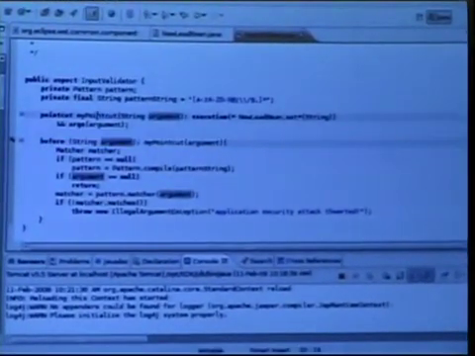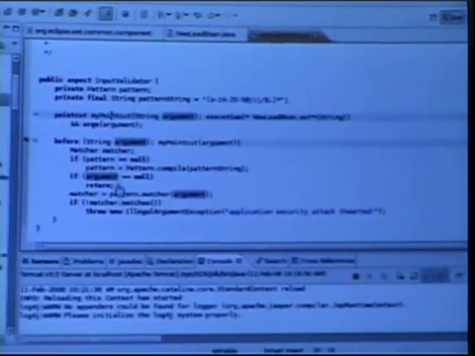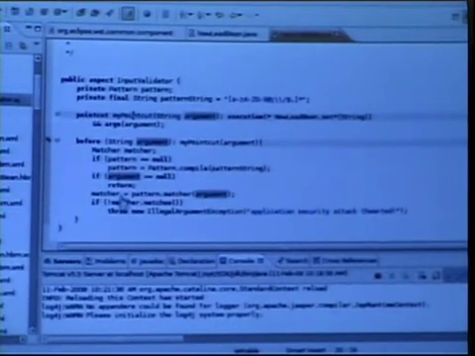The next piece here is our before advice. And what we're saying is before any of these setter methods, which take a string argument, actually execute, we're going to do all of this. Okay, so this is some null checking, and then we're going to do a regular expression check. And if it doesn't match, we throw our exception. And if it does match, everything goes on as if nothing happened. Okay. Notice this little arrow. This is a visualization tool that helps us to tell where things are happening.